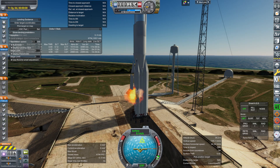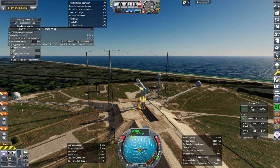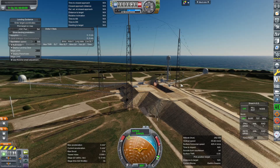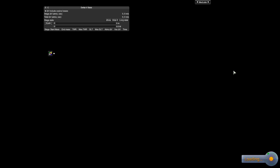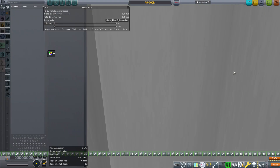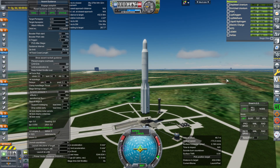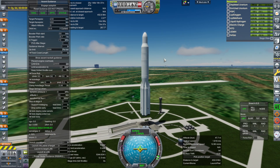So we might have a few problems here. With even Soviet-derived rockets, it might be better not to have fairings — we need hot stage rings. This is why the Soviets used hot staging: they had problems with fairings. Adding struts seems to have worked. While it's bouncing up and down, we're close enough — let's just engage autopilot.